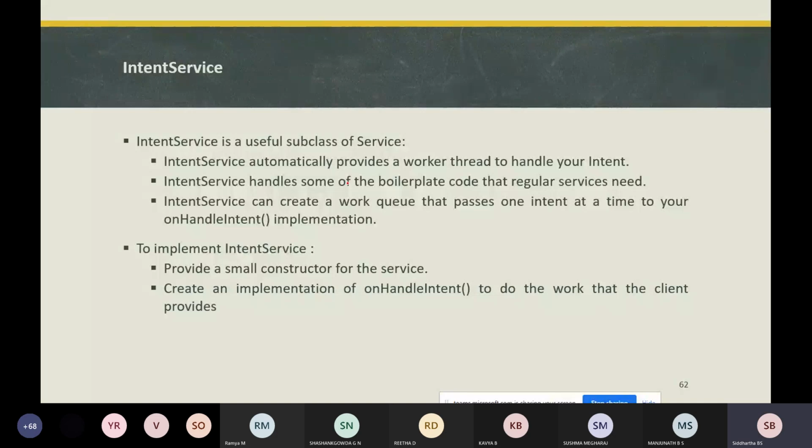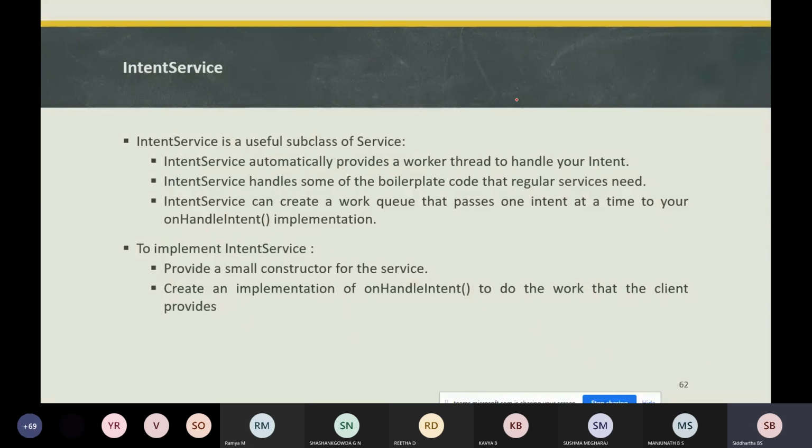Most started services don't need to handle multiple requests simultaneously. If they did, it could be dangerous for threading purposes; multi-threading will be dangerous.